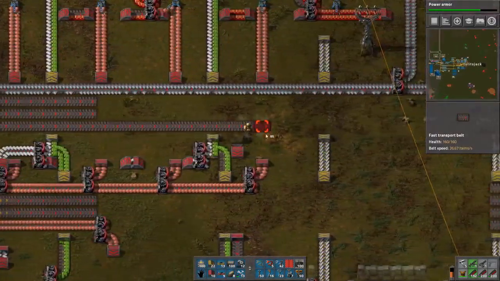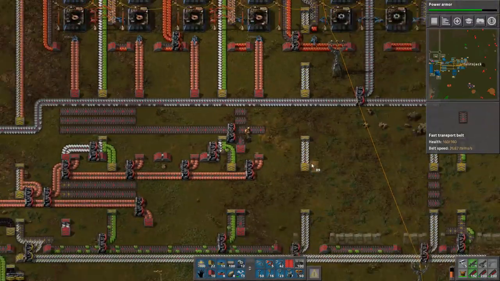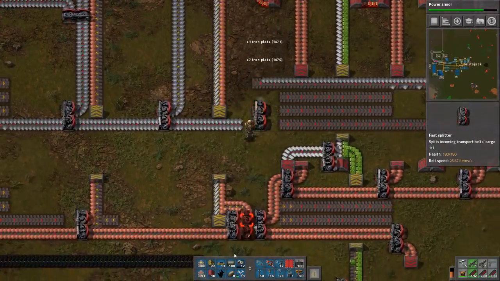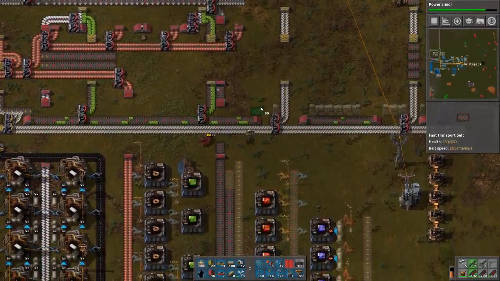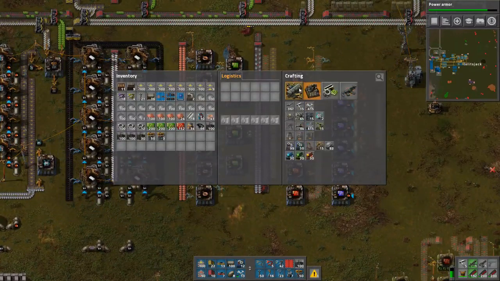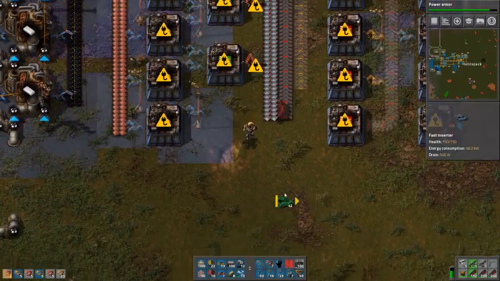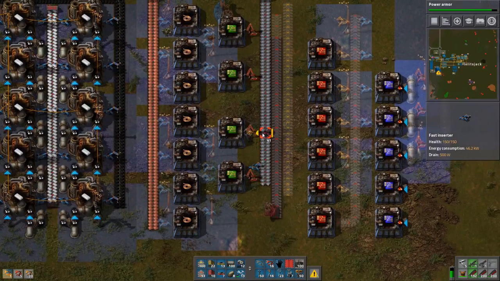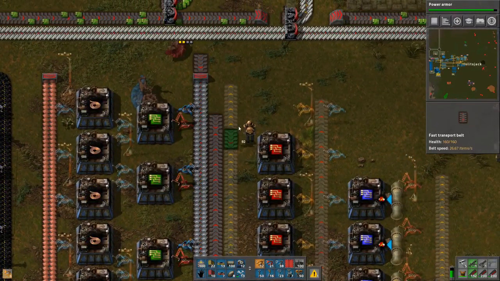Oh, this is the iron bus. Coming in hot. There we go. So iron's coming in, which means green circuits are being made, which means they need to be put out onto the red line. Then this one's going to be going this way.